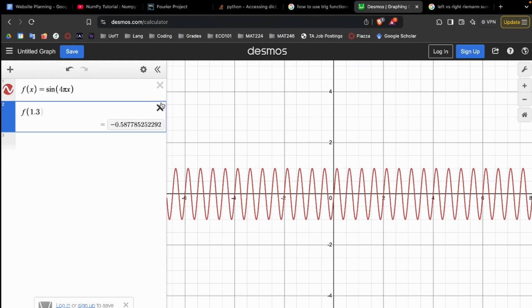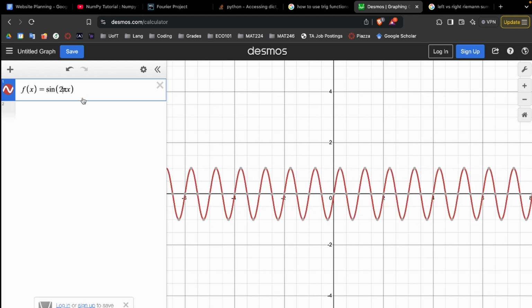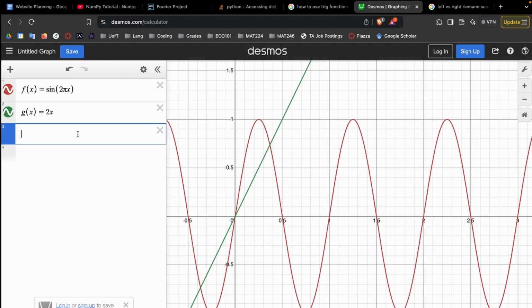Let's test it out. Okay. Let's do the function. Alright, sin 2 pi x first. So this is in the Fourier base, it should be the first one. And so I want to take the integral from 0 to 3 of f at x, g at x, dx.